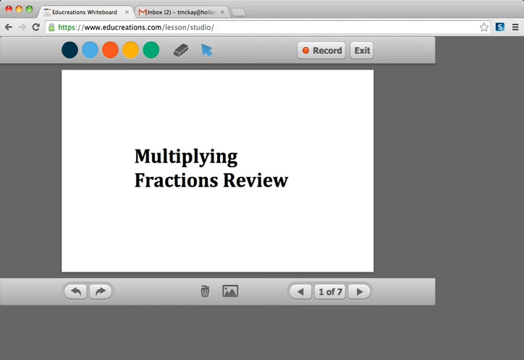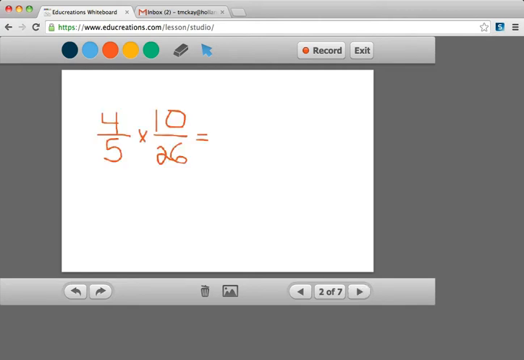Today we are going to review multiplying fractions by fractions and multiplying mixed numbers by fractions, as we've done the last couple days in math class. First, we'll look at multiplying a fraction by a fraction. When you multiply a fraction by a fraction, you want to see if you can simplify the problem before solving it. So first, you want to cross simplify.